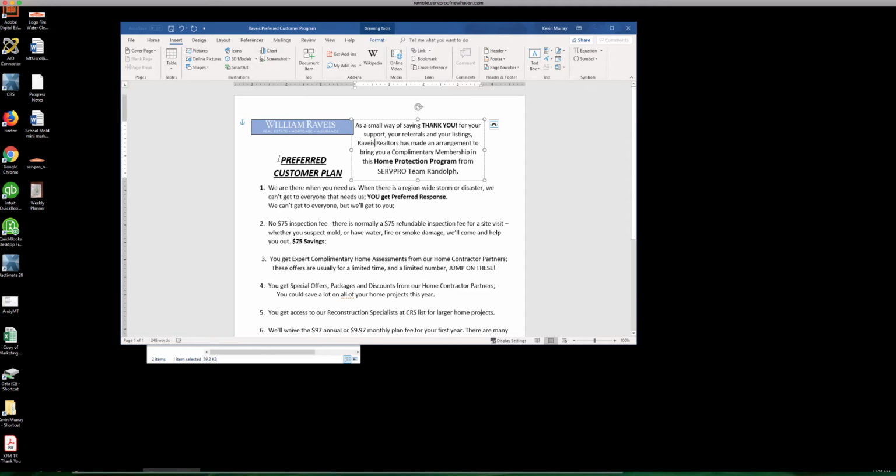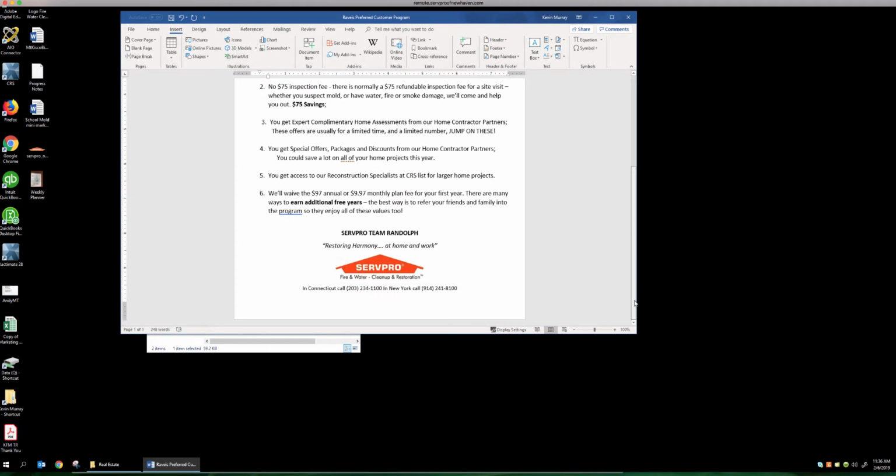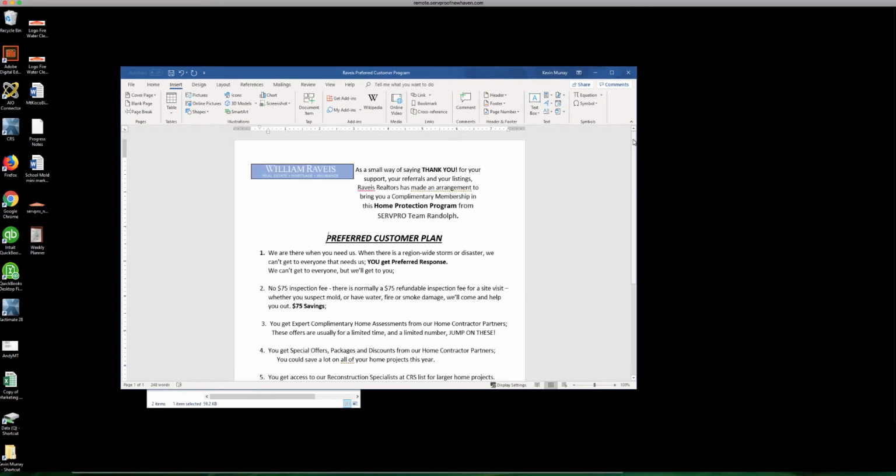The other thing that happened is this kind of popped up. So we're just going to put the cursor in front of it and hit enter or return a couple times until it drops down and it looks a little bit nicer. And then you also want to double check before you save it. It should all be on one page. If it goes on to a second page, you added too much space. So right now, this one's good, and I would probably tune this up. You can also move this over a little bit if you need to. So let's say I want to move that. Now that's in that corner, so it's got the same right and left spacing as the logo. And when you're done, you just say File, Save. Now you've got your document.